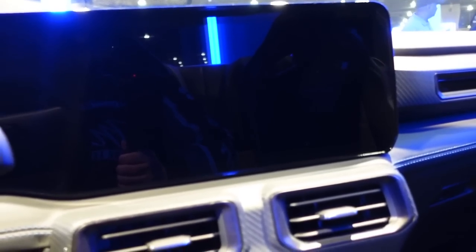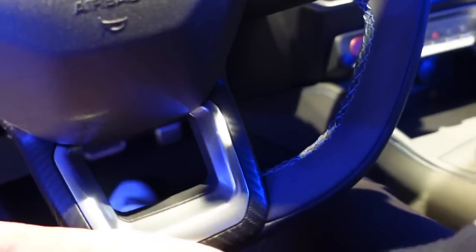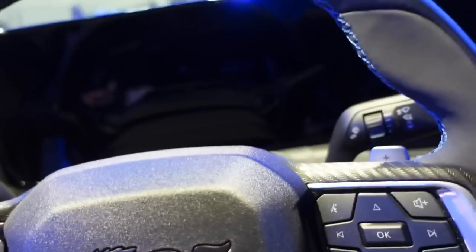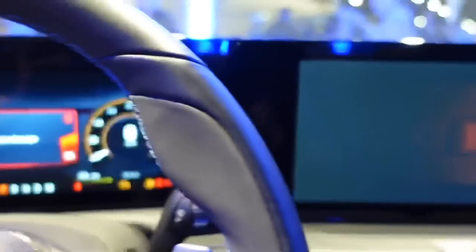There's a 10-speed option. You know what it smells like in here? Brand new pair of sneakers — new Jordans. Check out this steering wheel; it's actually a flat-bottom. Let's take a look here — I want to see if these screens light up. Press start... and there you go! Wow, take a look guys — this is the Dark Horse. Beautiful.